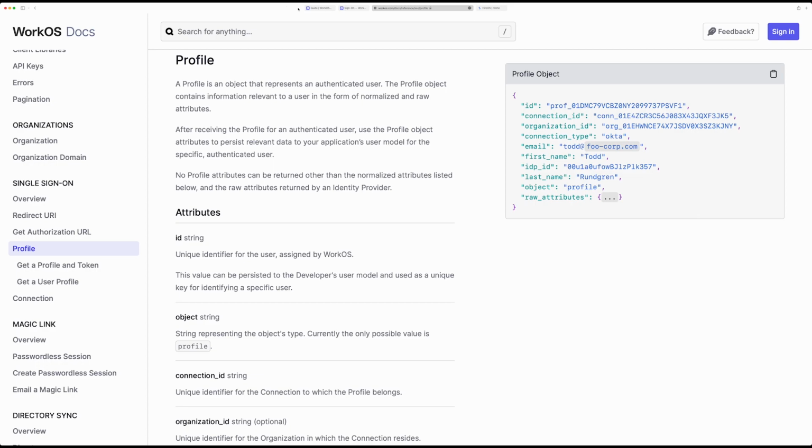Once the profile object is handed off to your application, it's up to you to handle the user sessions and store the user information in the way you see fit. This allows WorkOS to fit seamlessly into your existing architecture and even live side by side next to your existing username and password login flow. This approach also means that you are in control of your user data. WorkOS will only store the data needed to process the user authorization.